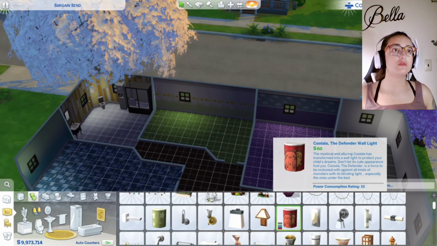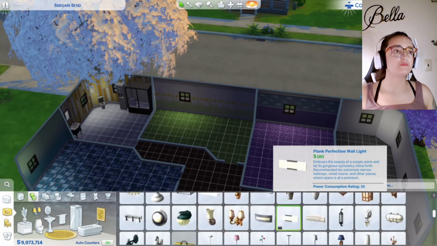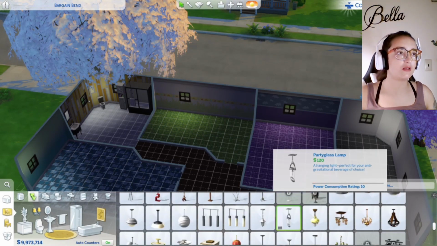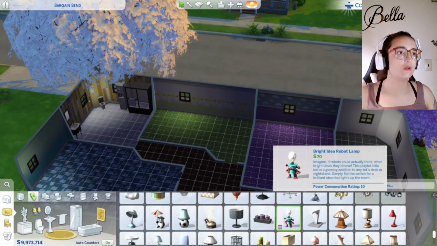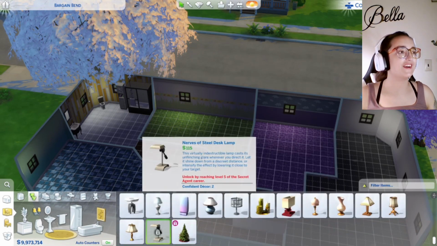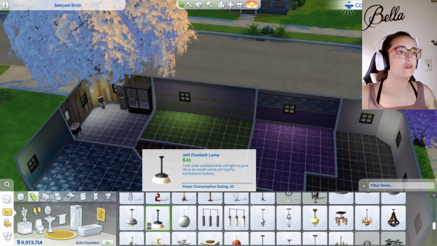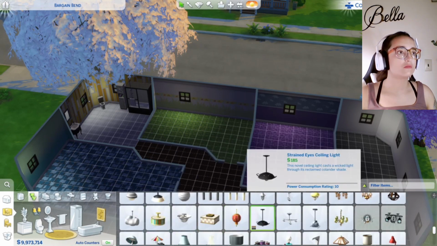Oh, that's cute. That's cute. I'm gonna keep that for the kids' room whenever we do that. Okay. I do want hanging lights, though. Oh, that's a cute little light. I love that. Okay. Hanging lights, hanging lights, hanging lights. There we go.